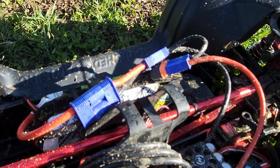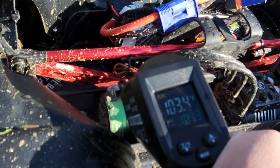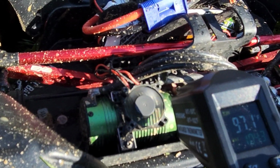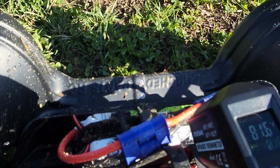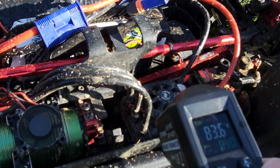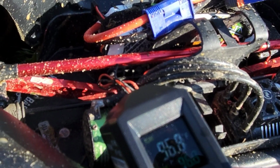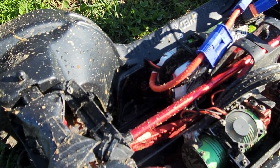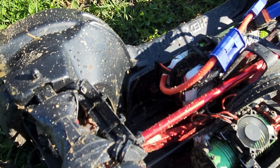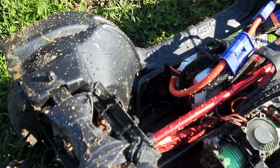Check the temperatures. Temperature of the motor, 104. The battery, 81. ESC, 84. Look at the temperature, 96. So the circulation through this truck with the fenders is actually adequate to keep this truck cool. So would I recommend the fenders? It's 100% yes.